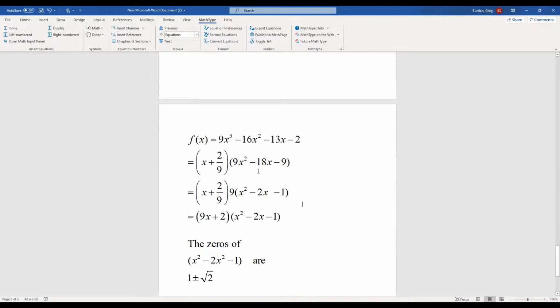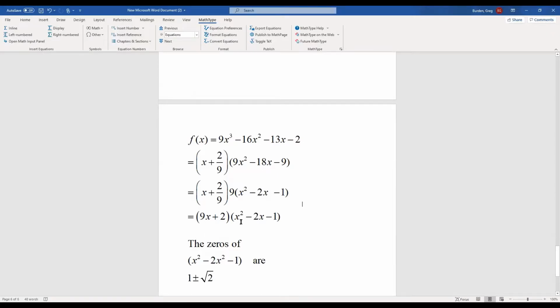Okay, so anyway, I factored it using what I discovered here in the factor theorem and all that. And just decided to do a little bit of manipulation to write it in a slightly different format. Factored out the 9 from the 9x squared minus 18x minus 9. And then if I take that 9, I could just leave it floating out there, but I decided to get rid of the fraction 2/9 by multiplying the 9 times the x plus 2/9, which gives me 9x plus 2.